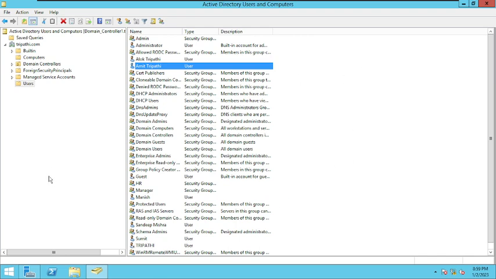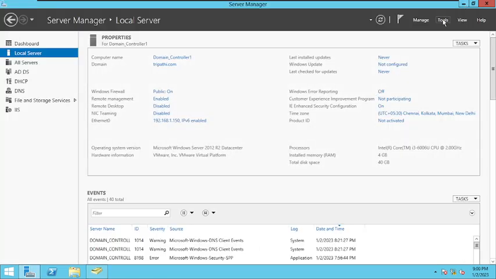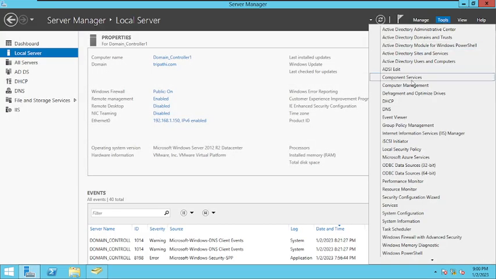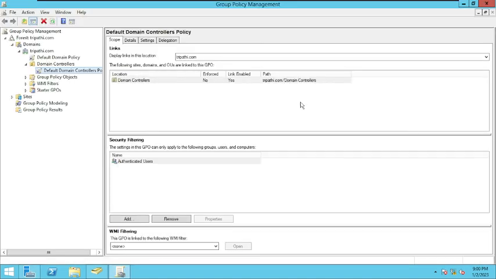So let's start. First click on Tools, and here you can see Group Policy Management. Click on this one.